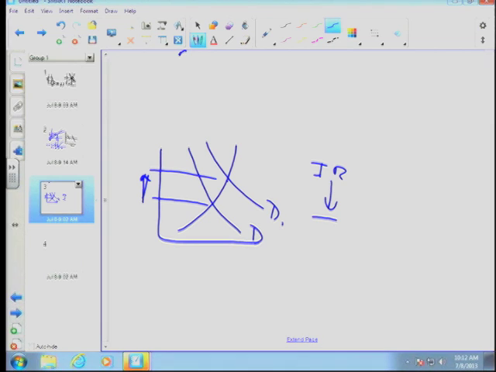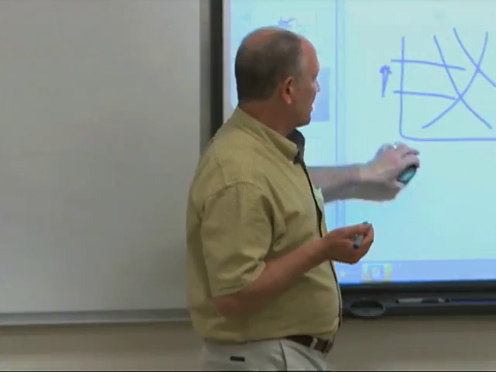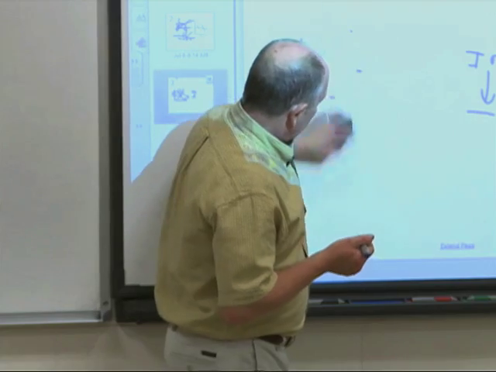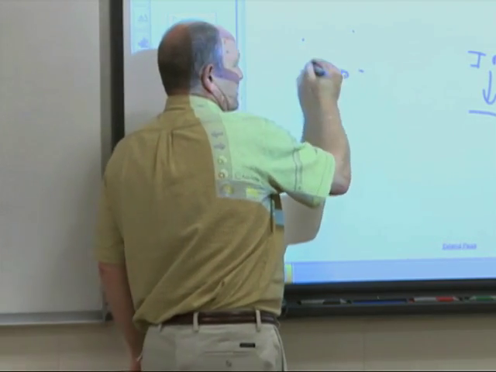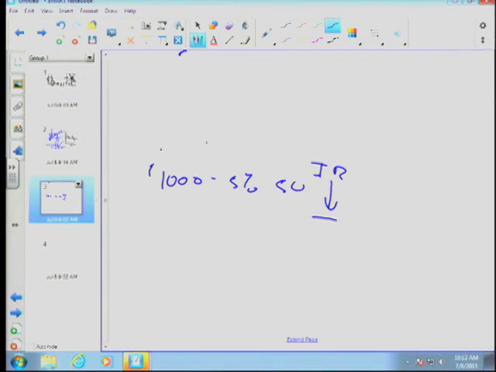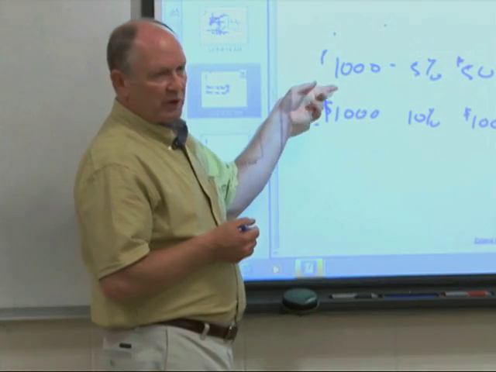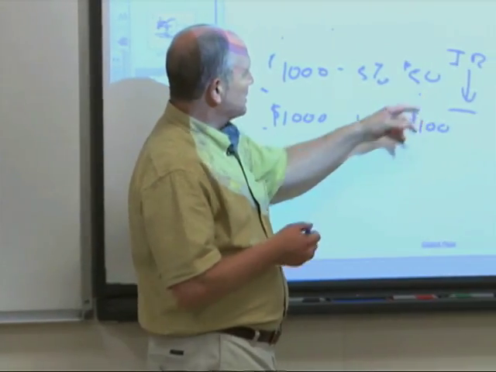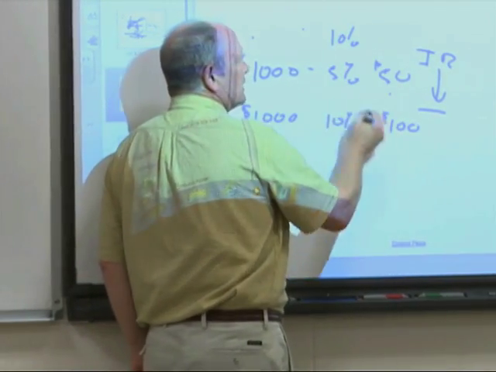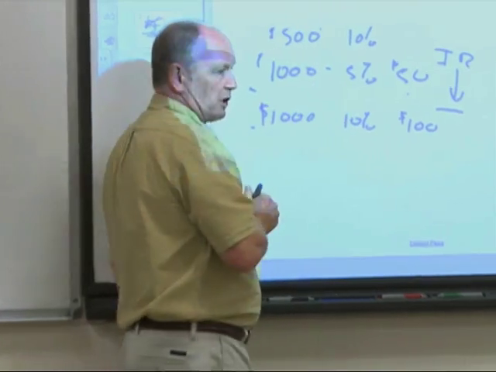As interest rates rise or fall, they affect bond prices, all right? Up or down. They move in opposite directions. Okay? We talked about why last time. If I have a $1,000 bond that pays 5% interest, I'm going to get a $50 annual payment. If a new bond is issued at 10% interest, I'm going to get a $100 payment every year. I wouldn't pay $1,000 for this bond if I can get this bond, right? I would only pay a price for this bond that equates this payment to a 10% rate.